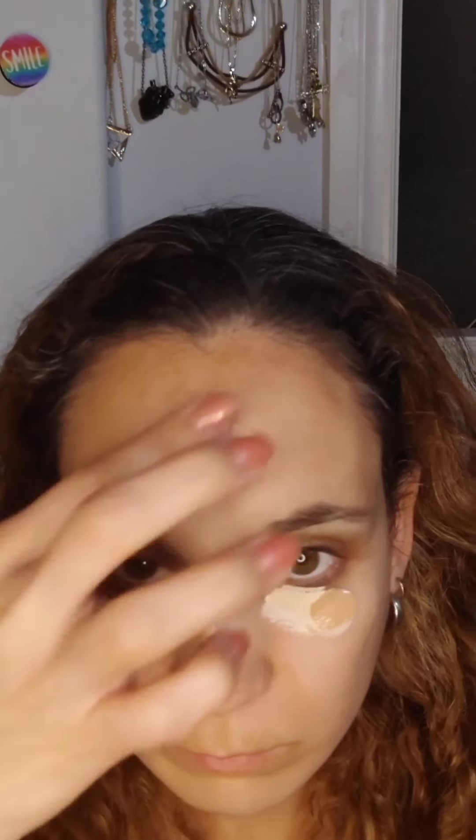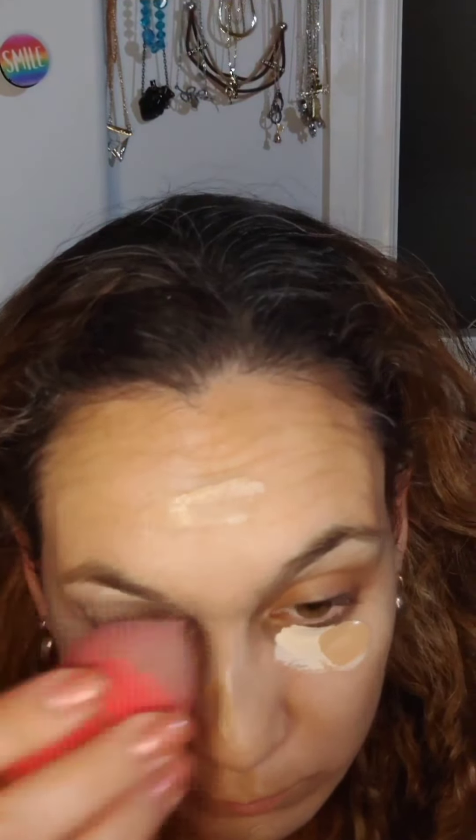For the first step I used some concealer under my eyes and then I added my foundation in the same place and a few other spots around my face. I took a blending brush and blended that in. I focus more on my eyes because that's where I have the dark circles. I don't really like this blending brush — it gives me a bit of trouble — so I'll probably buy a beauty blender again, but you can apply your foundation however you prefer. I like using two colors for a more natural finish and it prevents having to put on loads of layers. Just make sure everything blends nicely.